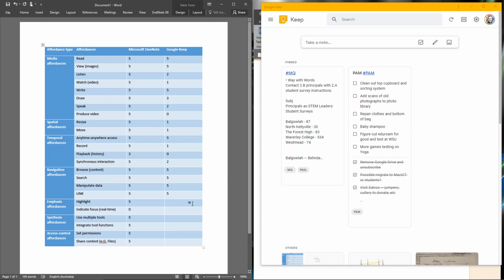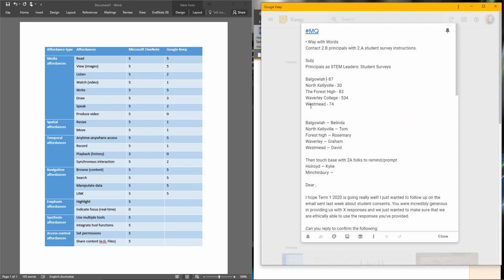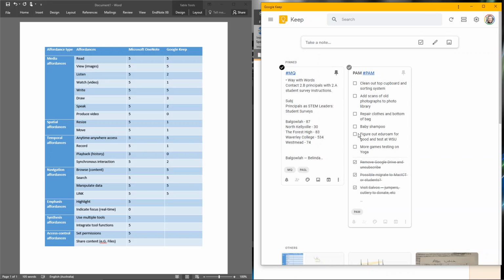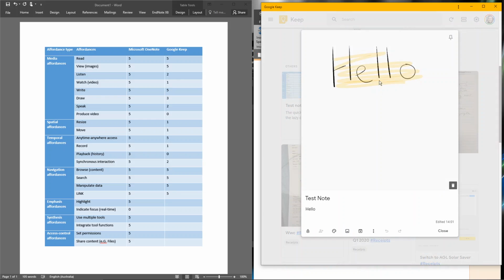Now, when we get to highlight, I'm somewhat limited. So for example, I can't make something bold. I can highlight within a note like I did here, but I'm still a bit limited. I couldn't just scribble all over a note and highlight anything I like, as I could do with OneNote. So I might say 2 out of 5 for that.